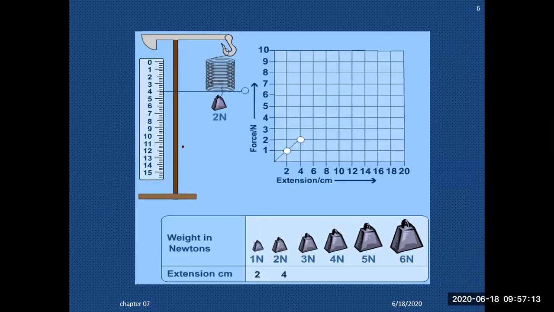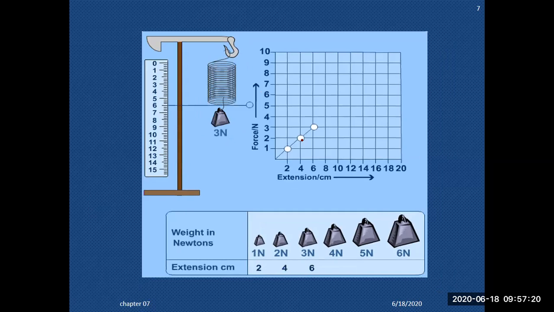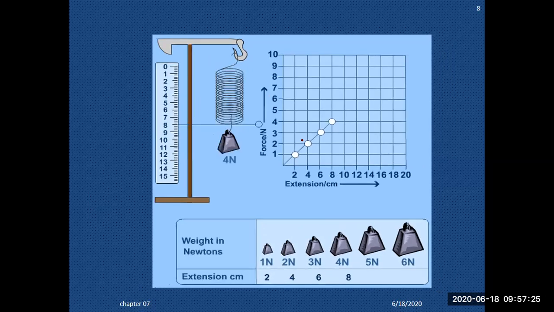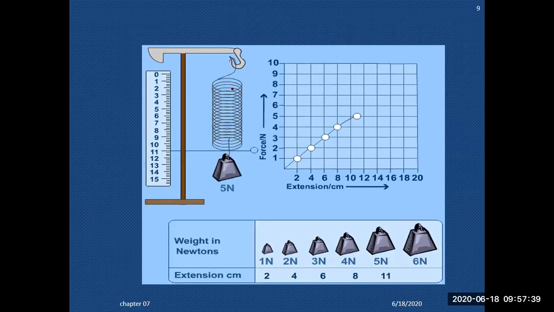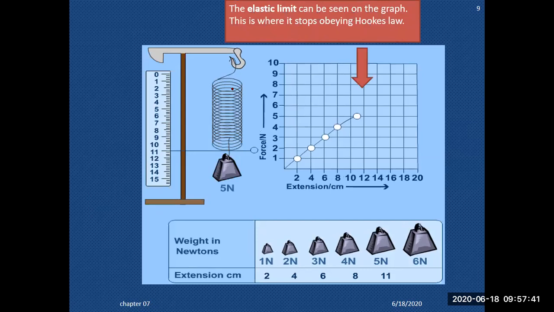So here, you have increased 2 Newton, then you are getting another point. At the end, if you see, with the increase of the weight, you are getting a straight line increasing and increasing. You move up to the 4th Newton, you will see that within the spring, if you remove the 4 Newton force, the spring will move back to the original state. This is basically the elastic limit. So the more you increase, the more you will be getting. So if you see, 1, 2, 3, and 4 means 4 Newton.